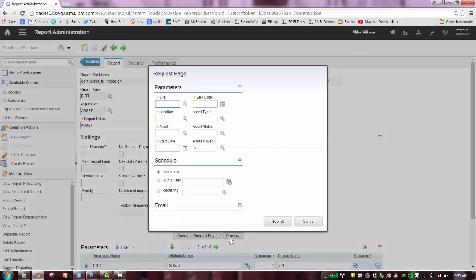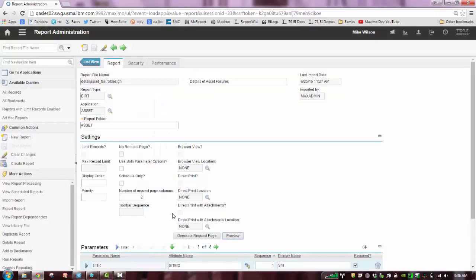Whoa, look at that. Look at how much more condensed that is and easy to read. With just a very simple change in Report Admin, I've reconfigured my report. Instead of that single column, I've made it 2 columns so it's tighter and it enables me to read the values better. Now, when you do this, you might want to reevaluate the order of your parameters. You have to try to understand, are my users going to go down or are they going to go across? So for example, I might want my start date and end date right next to each other. So I might have to work on reordering my parameters.